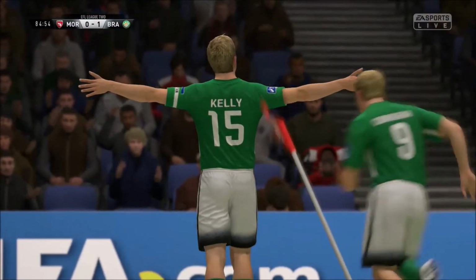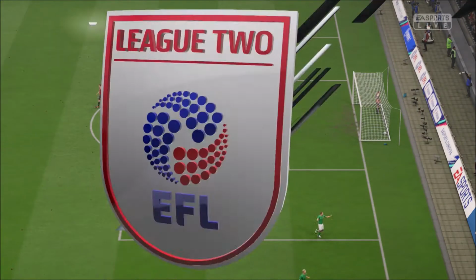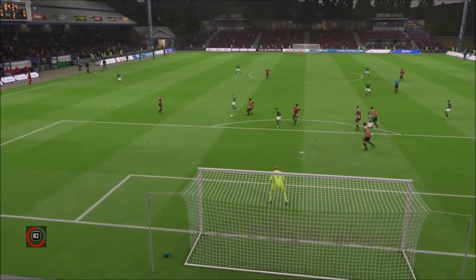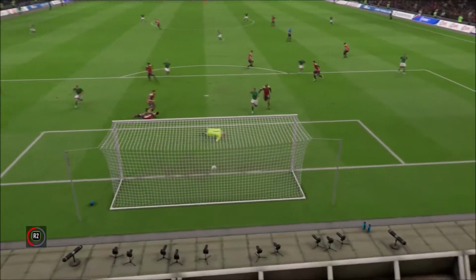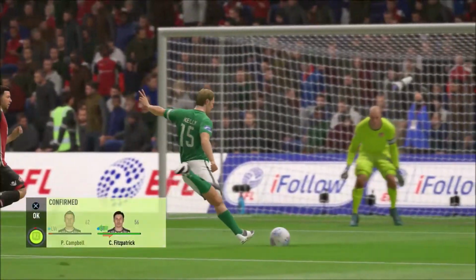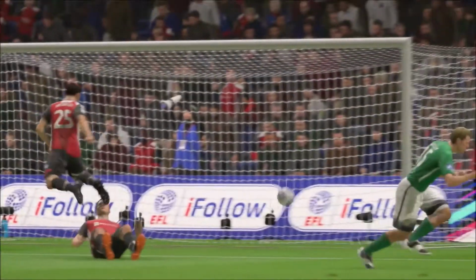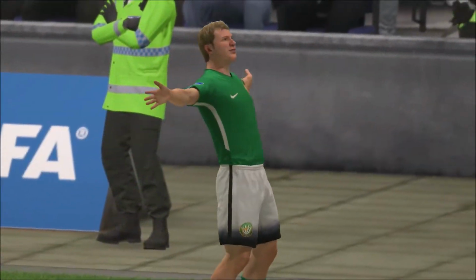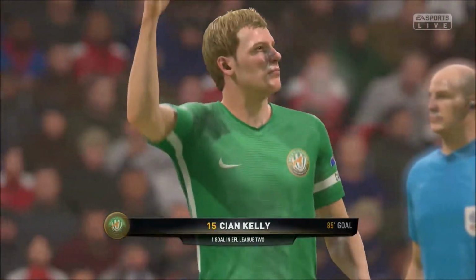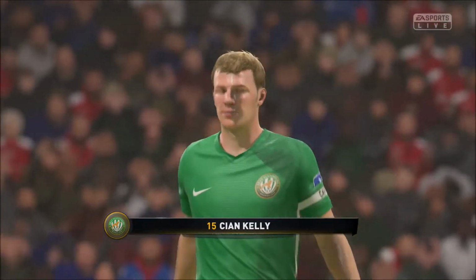But either way, Kean Kelly has just burst through the Morecambe defence and prodded it into the back of the net. Look at this. Great bit of play. I mean, look at that run and then the ball and then the shot. Everything about that was spot on. It really, really was. It's been on Chris Fitzpatrick to give Campbell a few moments off, but Kean Kelly, wow. On the pitch as a substitute, bursts through the Morecambe defence and makes it 1-0 with 5 minutes left. We actually scored a goal in this episode. Hooray!